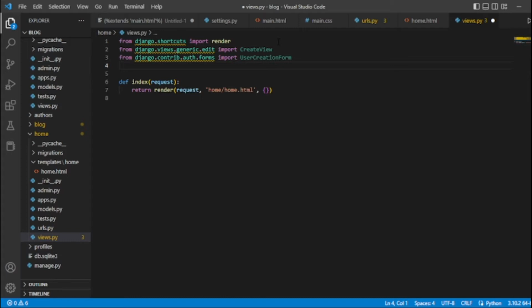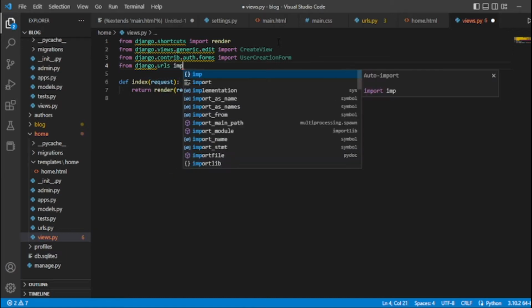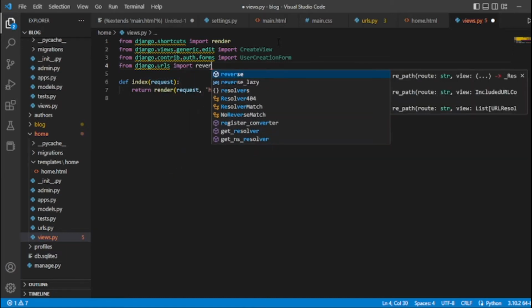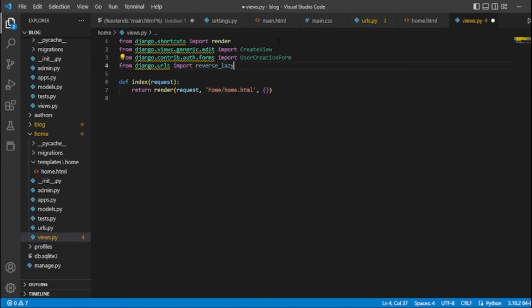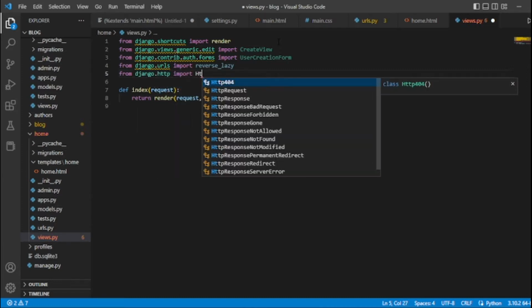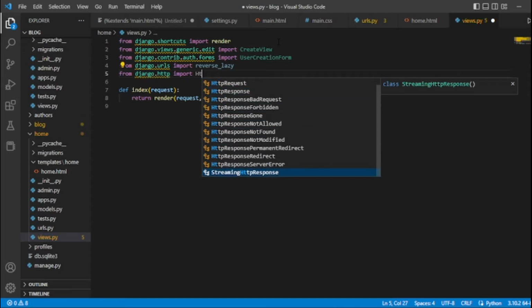There are a couple more imports. From django.urls import reverse_lazy. Now this is a really useful function. I'll explain what this does in a moment, but there's one more import. From django.http import HttpResponseRedirect down here.